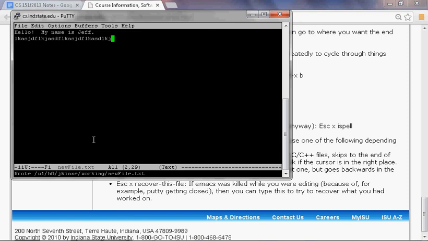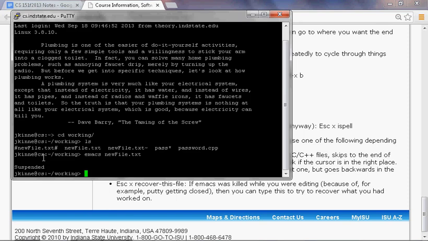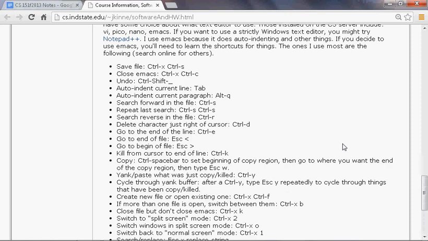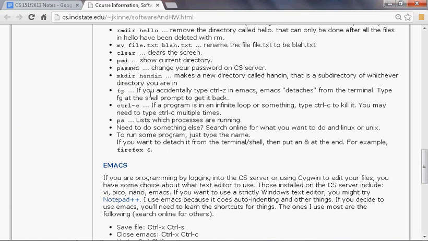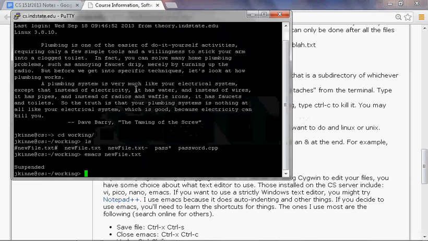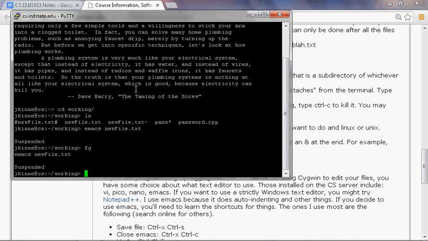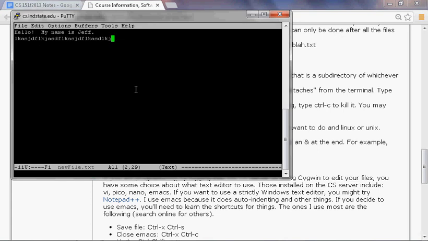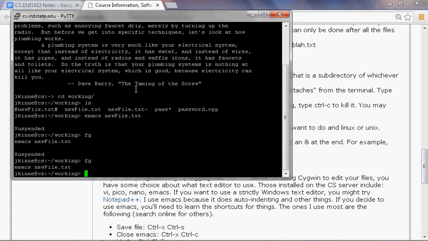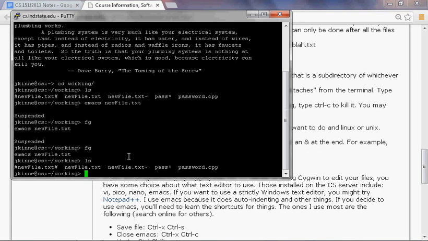If you do accidentally hit Control Z and it's suspended, you can get it back. The command is listed up here, FG, and that brings it back. Control Z, FG. Another thing that you'll see is tilde, so the same file with a tilde on the end. That's a backup file that's like one version previous.